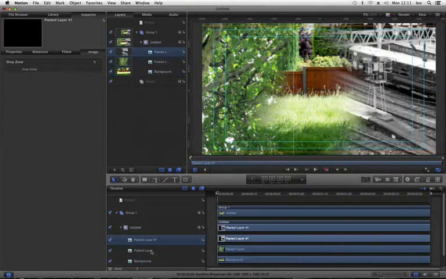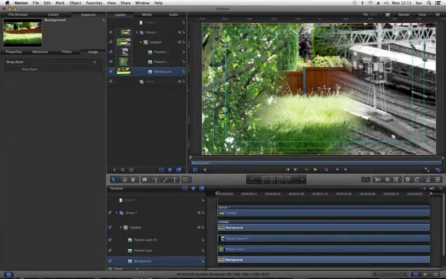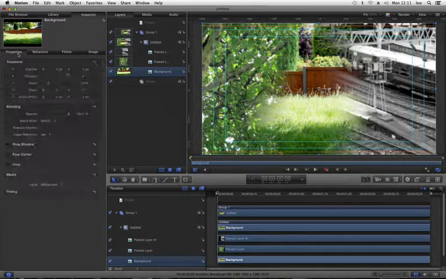We can also select these things in the timeline. So I'm just going to go ahead and start to do some keyframing here, just so you can get an idea of what's going on and what we're doing.